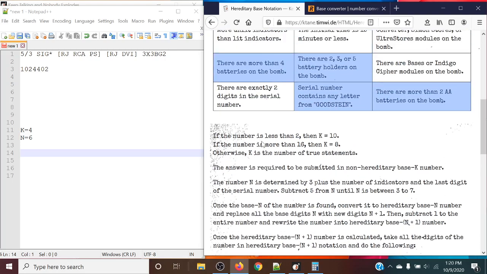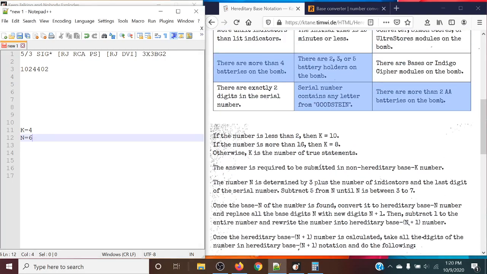But let's actually do this. Let's break this apart. Our n, our base value for this, is 6. Now, what I prefer to do generally is go from right to left, assigning each of these values exponents. Our rightmost being the constant, which is an exponent of 0. So this would be 0, then we would do 1, then 2, then 3, then 4, then 5, and then 6.